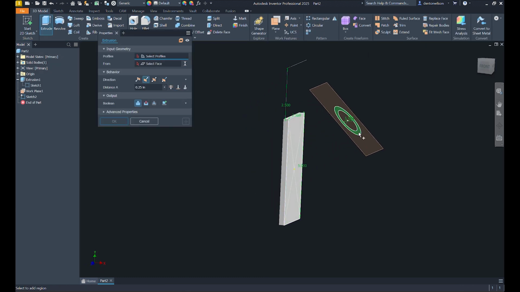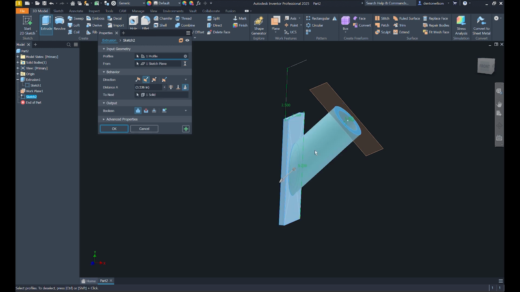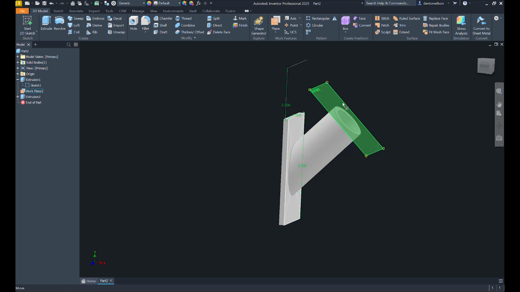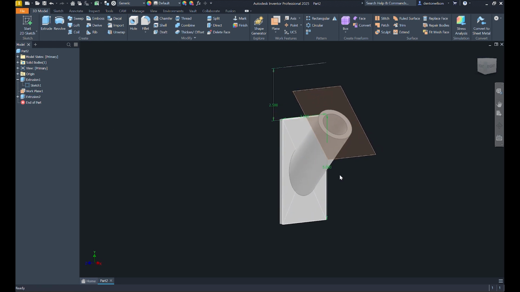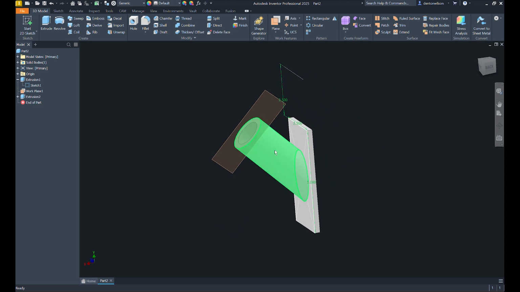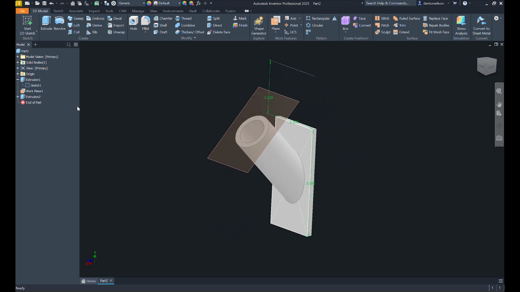And then I'll extrude, making sure just to get the pipe itself. And then I'm going to do 2 next, that way it goes down to the base of my bracket that I had already created. Now, using that reference plane, it made it nice and easy to create that extrusion down to the bracket at that angle. Just for visibility, I'm going to turn off my reference plane as well as my sketch.